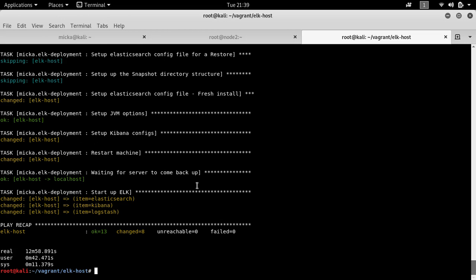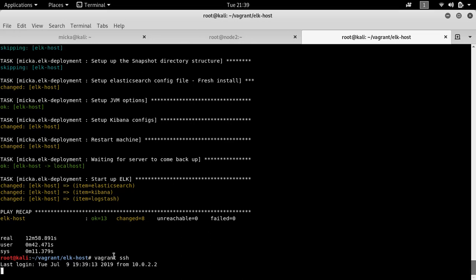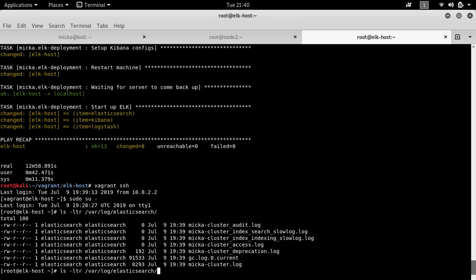Let's go into the machine. You can SSH from anywhere, but I'm just going to SSH from here, and go to root quickly. I'm going to have a look at the Elasticsearch log file to see what's happening.